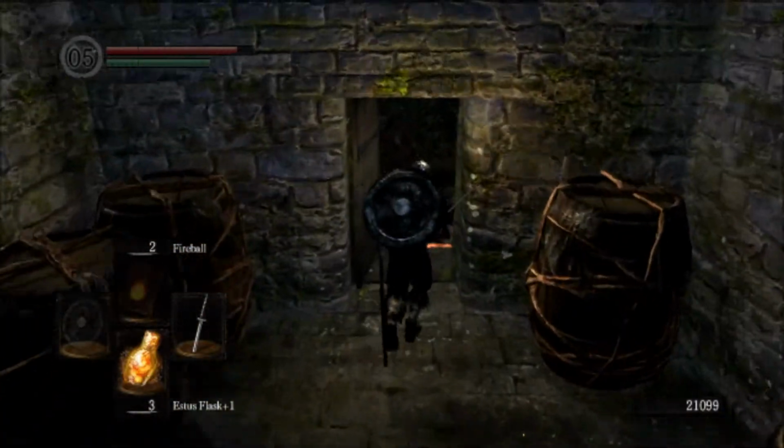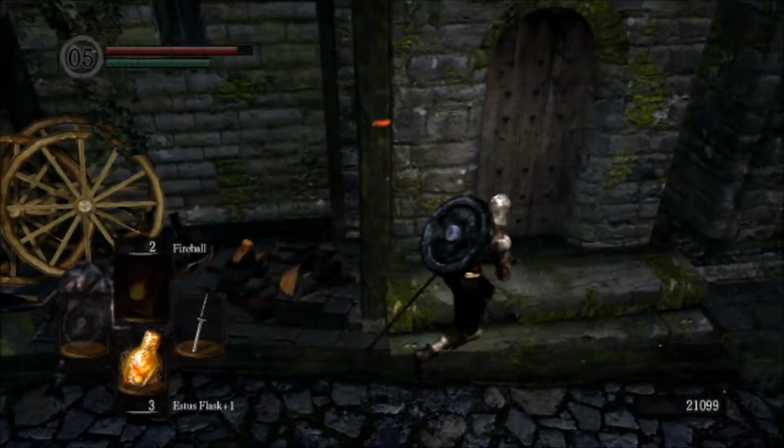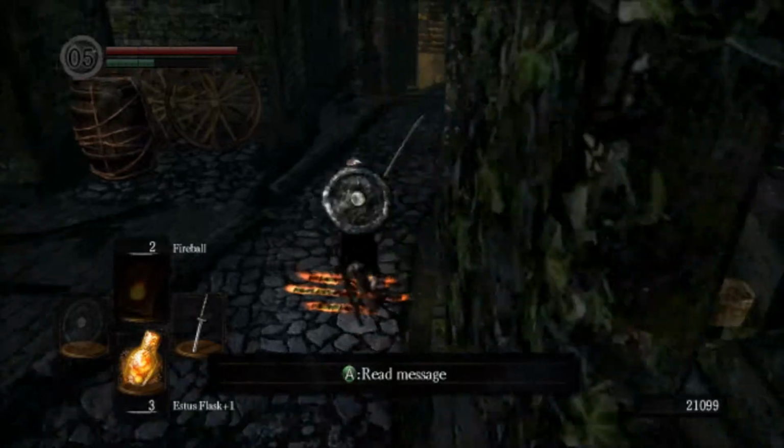Okay, so when you meet him again in Firelink's Shrine, he will be selling you sorceries, and one of which you're going to use very shortly, so... Not in this video, but in the next one.